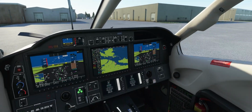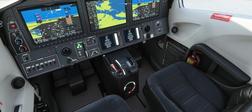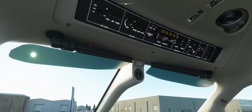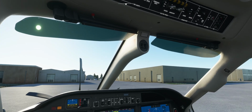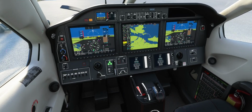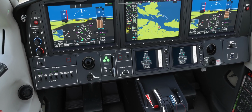So now ensure that your throttle is down in the cutoff position. Turn your auxiliary fuel boost to on. We want fuel flow while we're doing this. And then you hit your starter. Now on the real thing, you can't hot or hang start this thing.